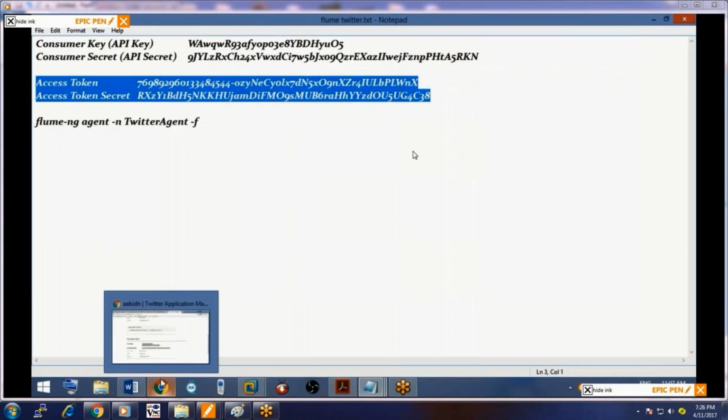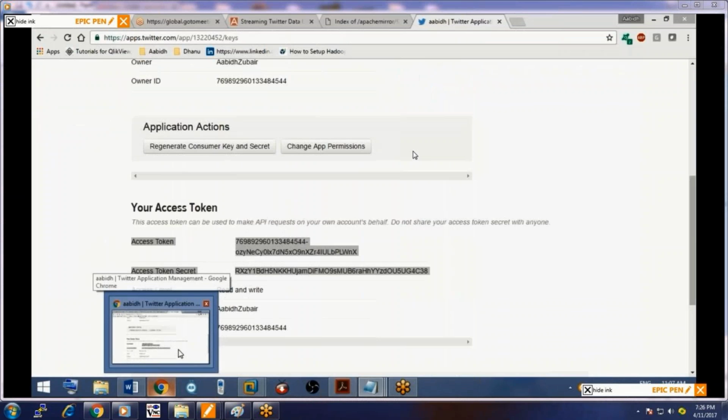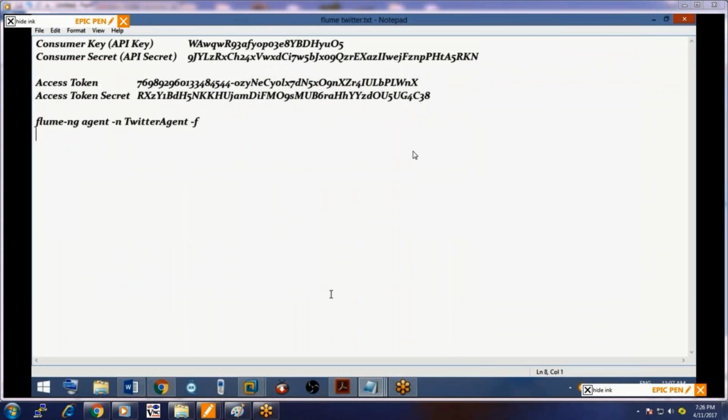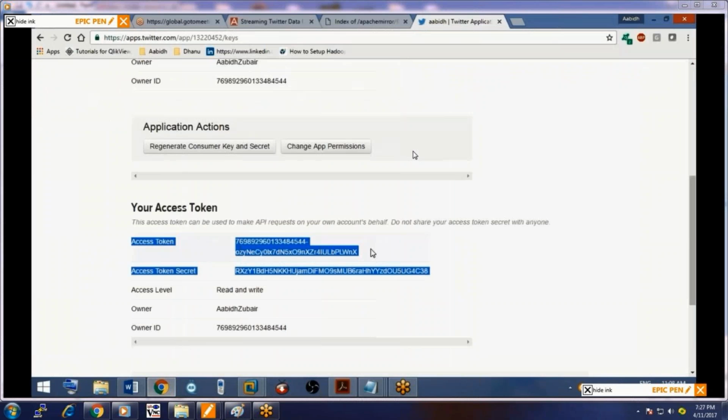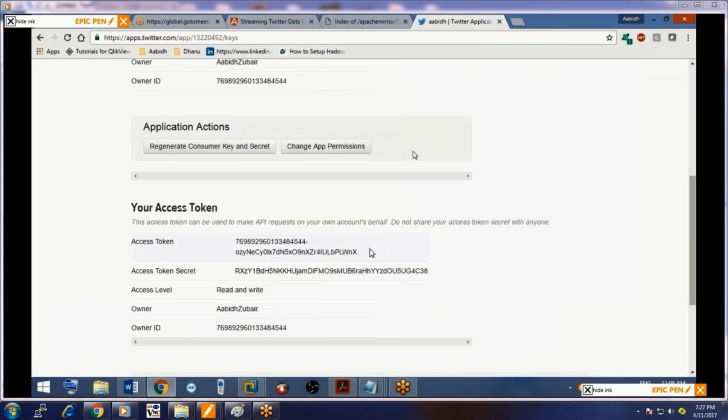These four keys, consumer key, consumer secret key, everything needs to be incorporated here. These are the access token and access token secret that are generated. Okay, so it took some time for generation. Once you invoke it, kindly wait for a minute or two to generate this access token and access token secret. And you make a copy of the above said four keys, so that these four keys can be supplied in the configuration files.